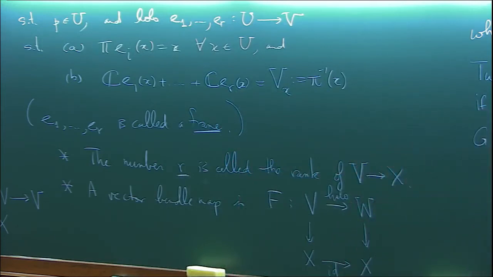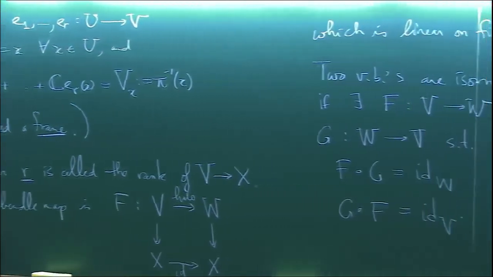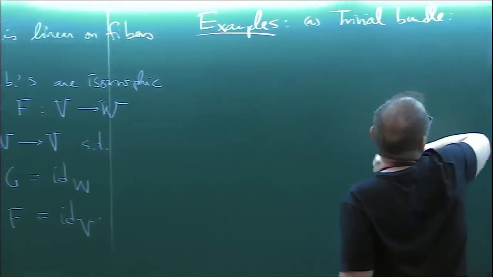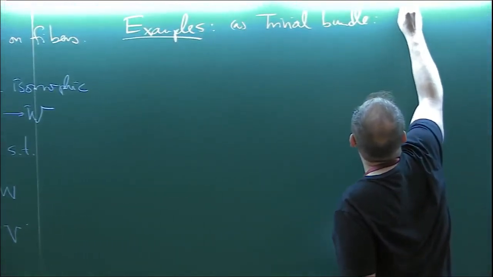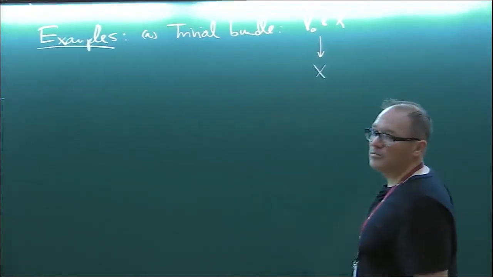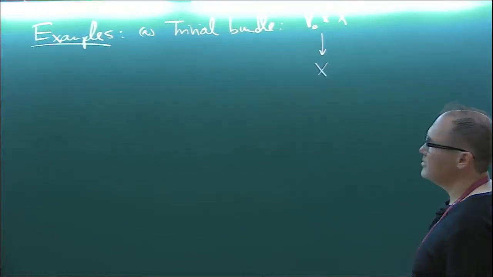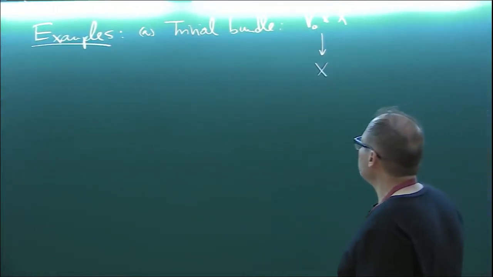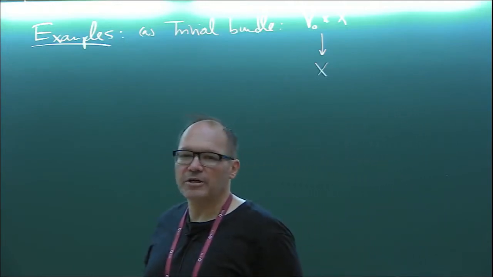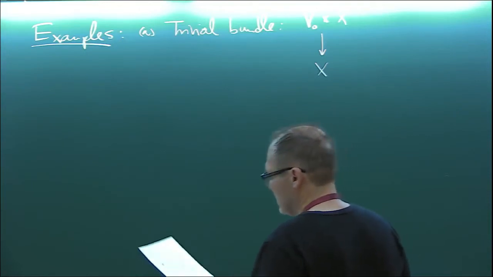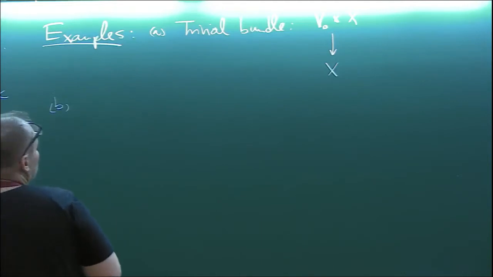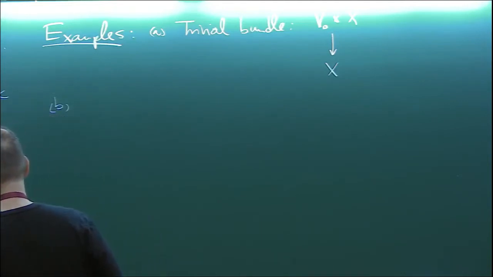Okay, so again, you start with a completely useless example, which is trivial bundles. That means you have a vector space V naught crossed with the complex manifold, and the map pi is just a projection to the second factor. But in a sense, all vector bundles are locally like this one by their very definition. And then continuing with the useless examples, it's getting to be a tradition.